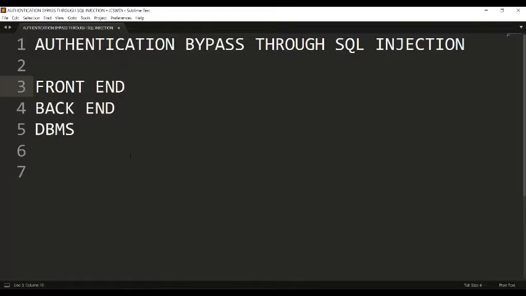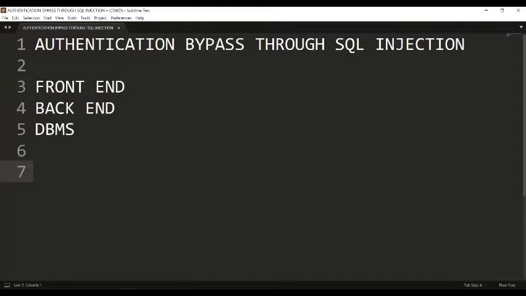It is then checked in the back end. The queries are set there, and it is checked whether the value that is getting passed from the front end to the back end is correct or not. After it has been processed in the back end, it goes to the database, to get stored, or it is taken out from the database and then matched in the back end. So there are many types of processes that go on.